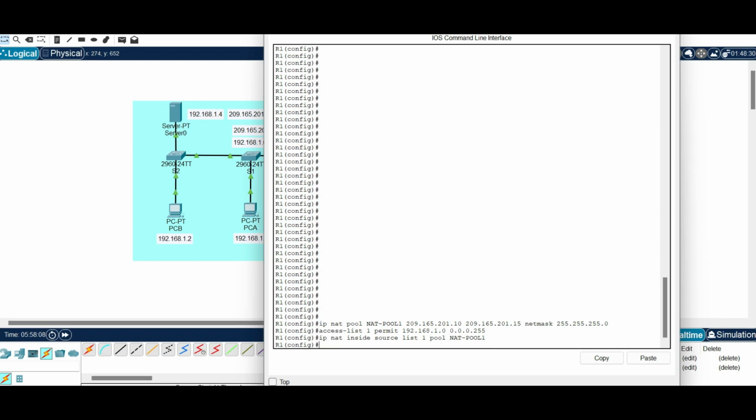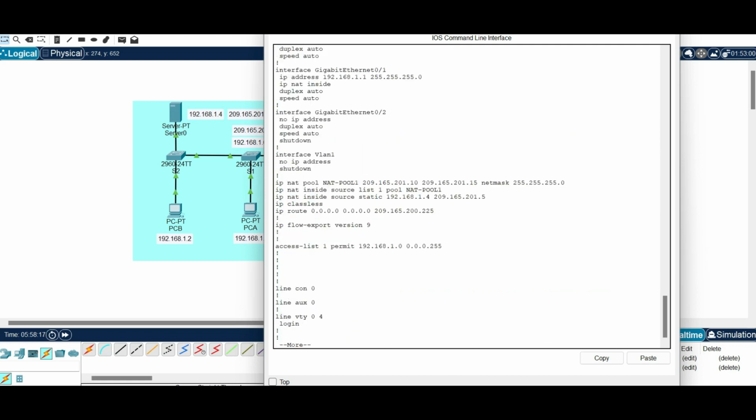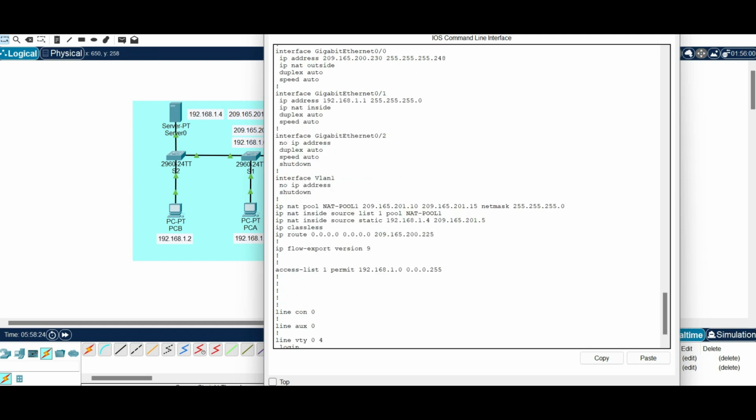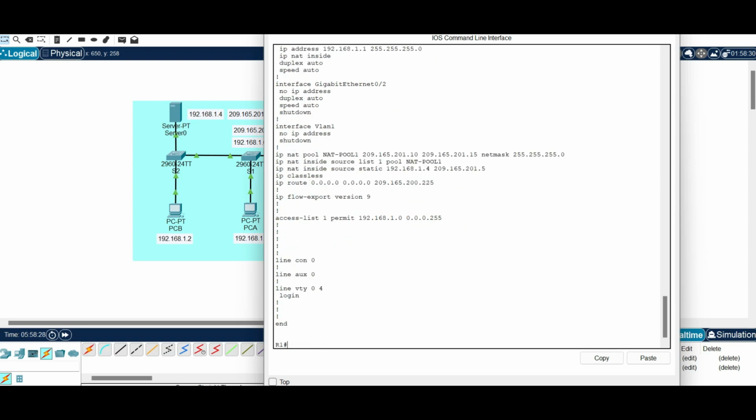Okay, and I've already declared the inside and outside. So gigabit, I've already declared inside and outside. So we need to do that if we haven't for all the NAT configurations. So for dynamic NAT, this is what is important: the pool of IP addresses.